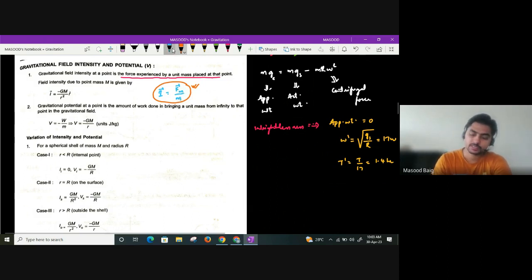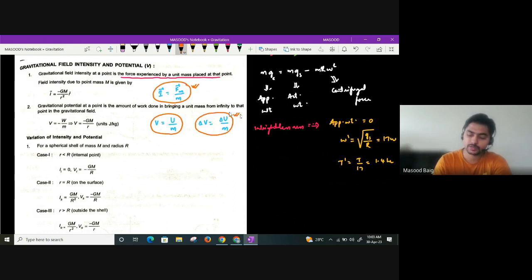In the same manner, if I want to find potential at a point, at that point again I'm going to place a certain test mass, guys, right? And I'll find out what is the potential energy it is experiencing at that particular point, again divided by test mass we can do. This is gravitational potential. If I want to find potential difference, then what will it be? I'll take change in potential energy divided by the test mass. These three are important cases, guys.